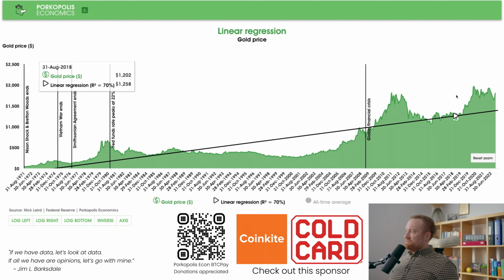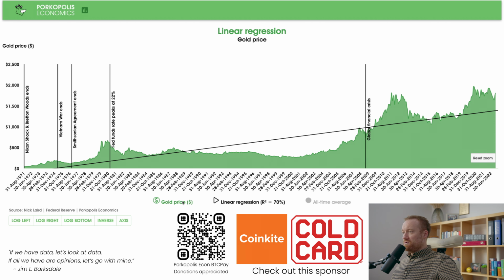There's a statistic that I'm showing here that you can see in the tooltip and on the legend here. It says R squared, and the R squared equals 70 for this regression line. Now, how do I calculate that? Again, with the computer, that's how I calculated that. But what does it mean? Well, R squared is actually the square of R. What is R? R is the correlation.